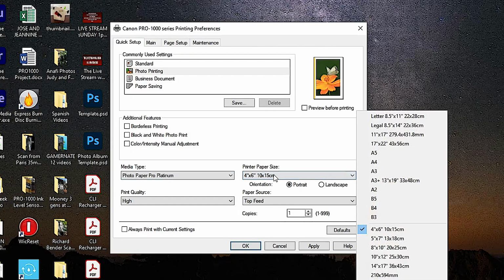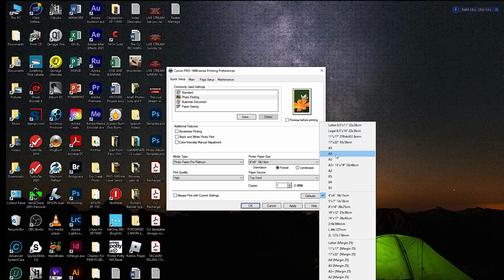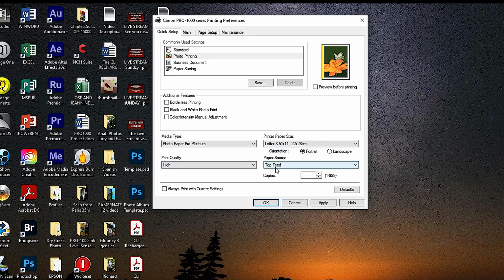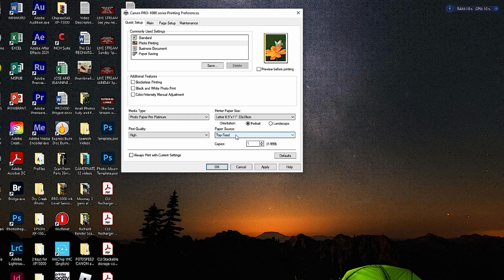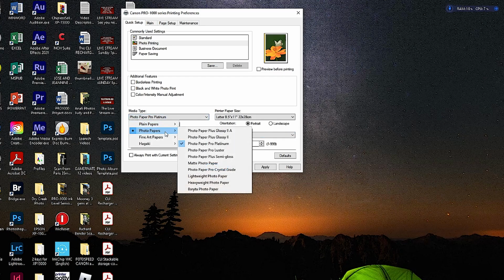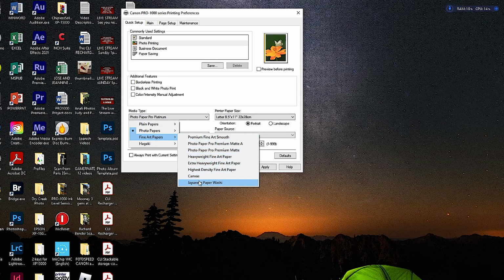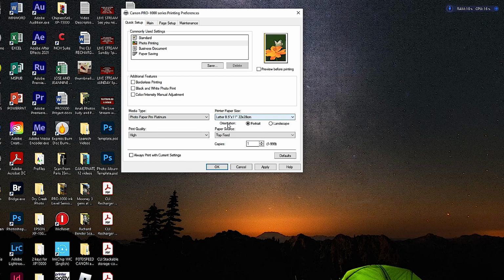Now, here's where you choose your paper size. These are all the standard sizes that the printer can do without you having to create a custom size. We're going to feed through the top feeder. That's the one on the very top. You have the so-called rear or manual feeder, and that's really for your thicker papers. And normally, if you were to choose, say, a fine art paper, such as what is included in this category here, you might be told to use the so-called manual feeder in that case. And this is simply a straighter pathway through the printer so that if your paper happens to be a little bit stiff or thicker than normal, it will not have any kind of mechanical problems as it advances through the printer.